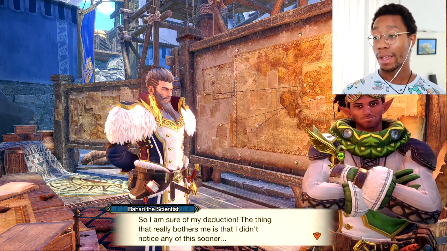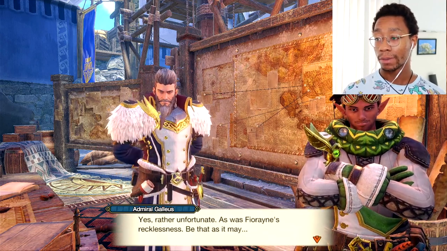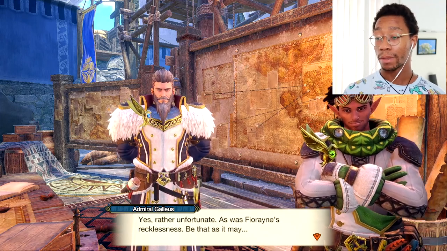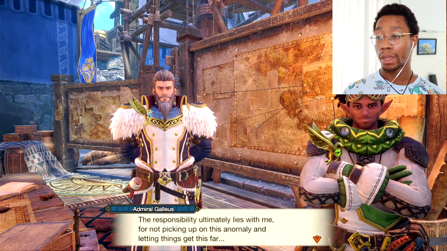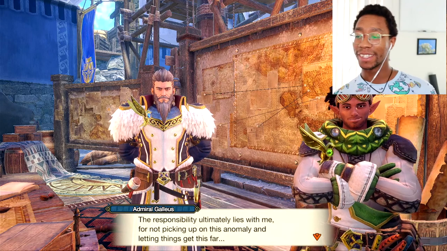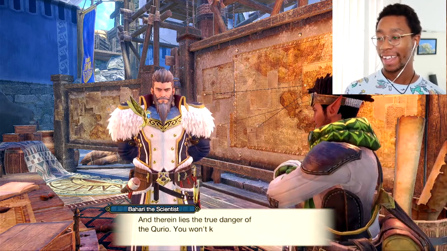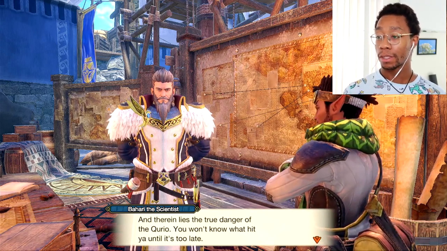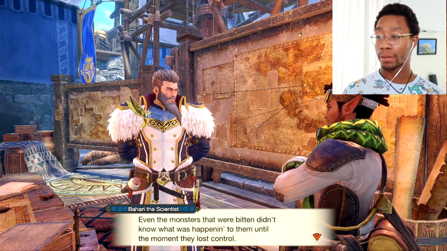The thing that really bothers me is that I didn't notice any of this sooner. Yes, rather unfortunate, as was Fearing's recklessness. But that as it may, responsibility ultimately lies with me for not picking up on this anomaly. And therein lies the true danger of the Querio. You won't know what hit you until it's too late. Even the monsters that were bitten didn't know what was happening to them until the moment they lost control.